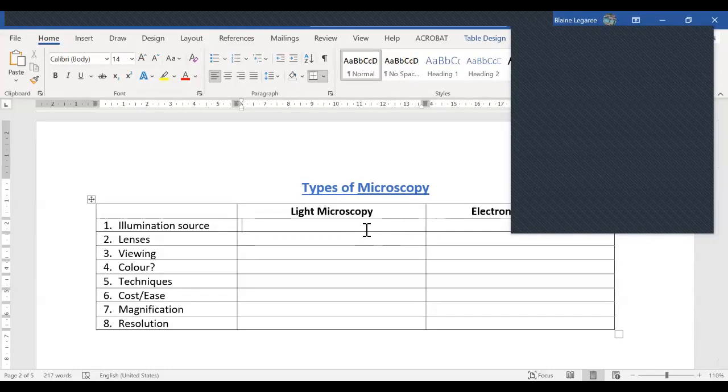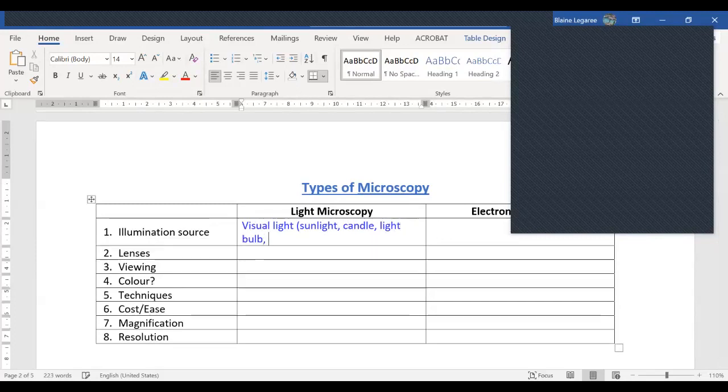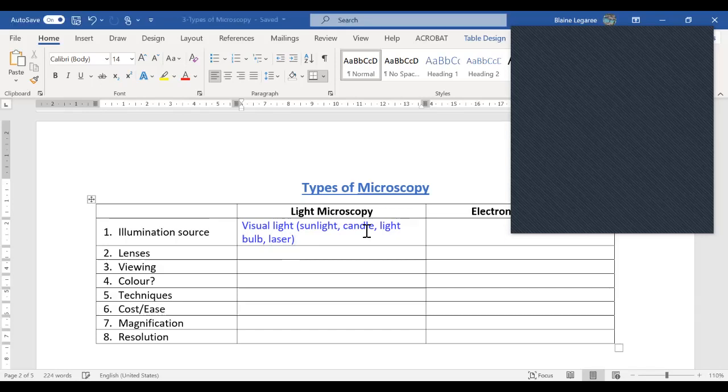And I mentioned that every microscope has some sort of illumination source. And so usually we're talking about some sort of visible light. For a light microscope, it could include sunlight, could be a candle, could be a light bulb, could be a laser. We have quite a few different types of light sources. And for lenses, we were using things like plastic and glass and quartz. And there are other materials, all sorts of composite and artificial materials that we're using nowadays.